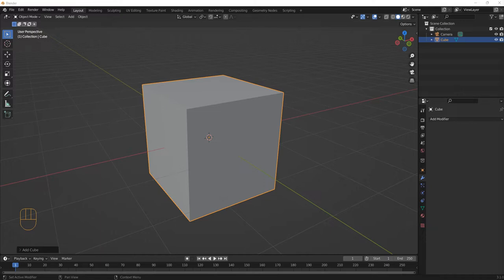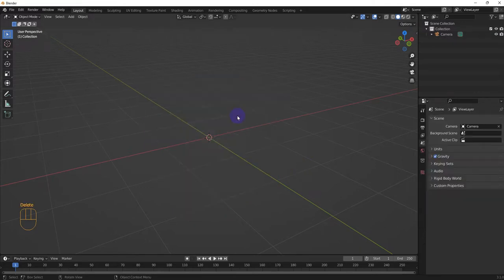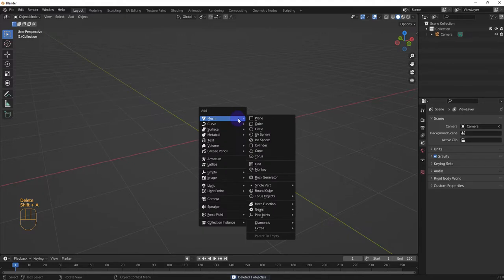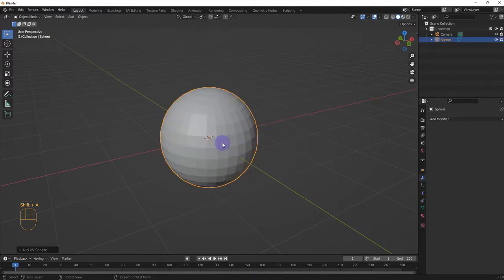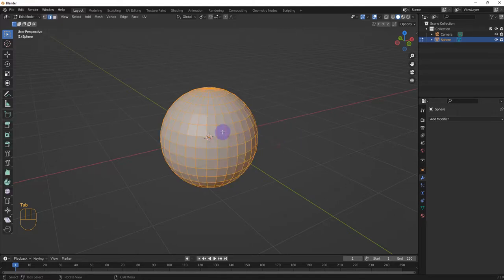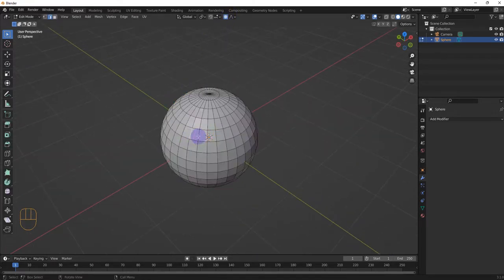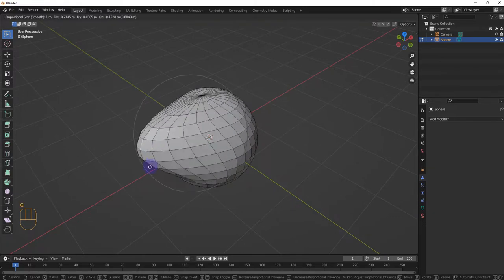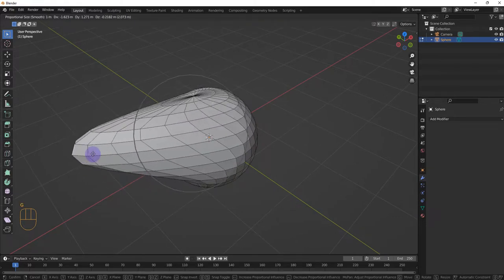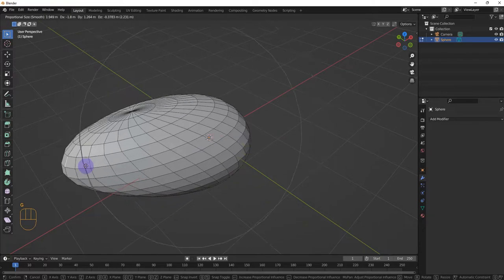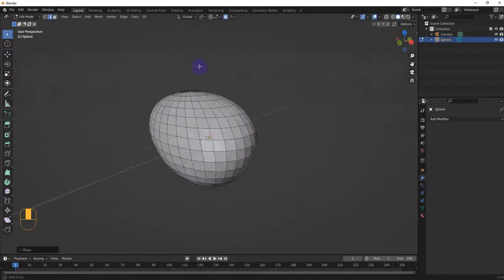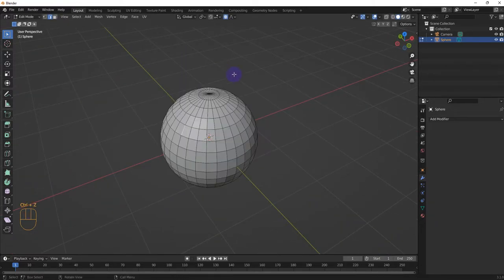All right, so let's get started. So we are gonna not use a cube, we're gonna use a sphere so we can make this look a little nicer. All right, then tab, edit mode, and we're gonna do some proportional editing. Let's just pick something like this, G, and just make it look wonky because it's cool. Actually, no, we're gonna leave proportional here.